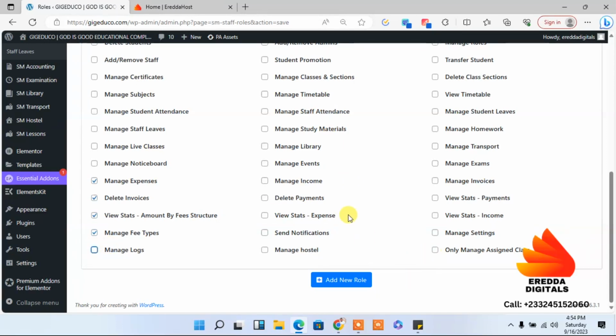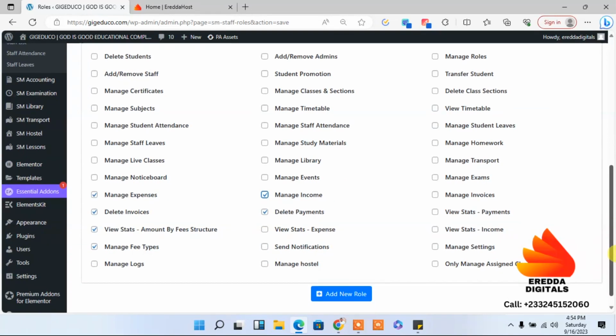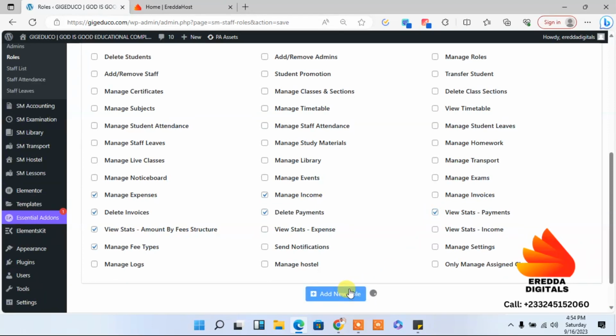So just look through and select delete payment, manage income. So just look through and select the work of administrators, manage roles, the work of accountant, manage class, transportation. So just look through it. I cannot take them. View statistics on payment. Okay, so I have added the accountant.